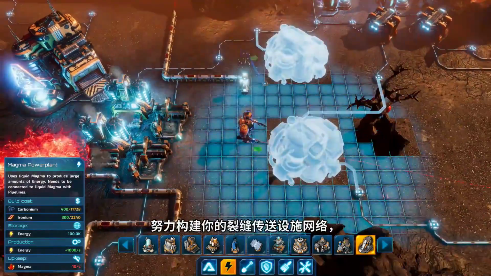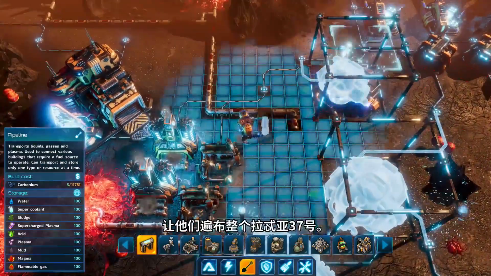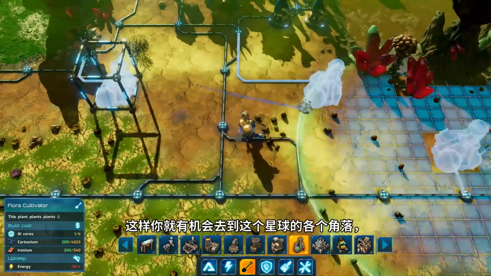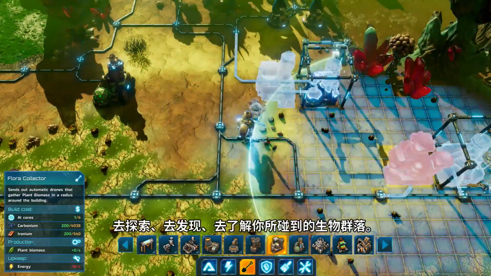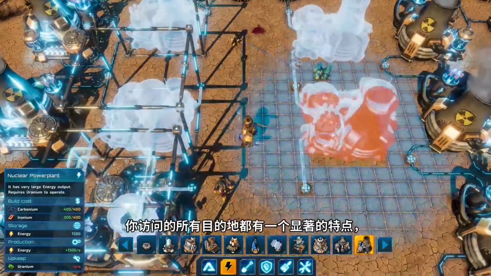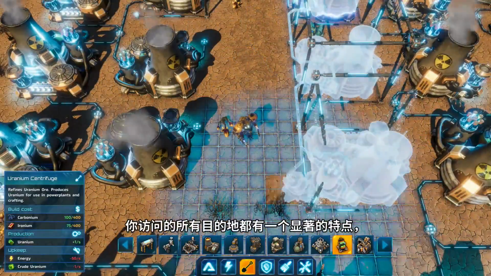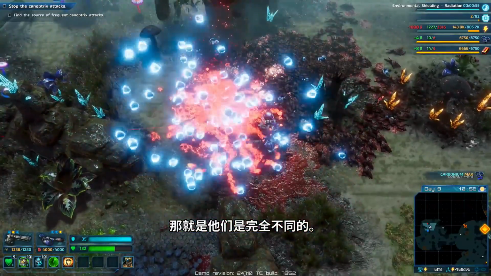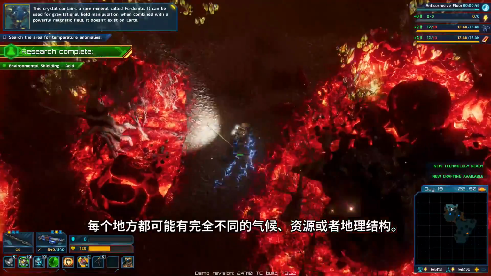The network of your facilities will span all over the globe, and you will get the chance to explore and discover various biomes along the way. Each place you visit is characterized by its unique weather events, availability of resources, and geographical structure.